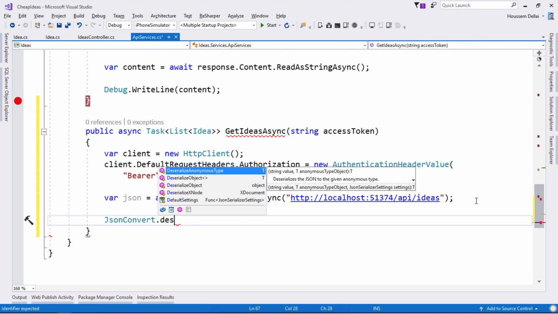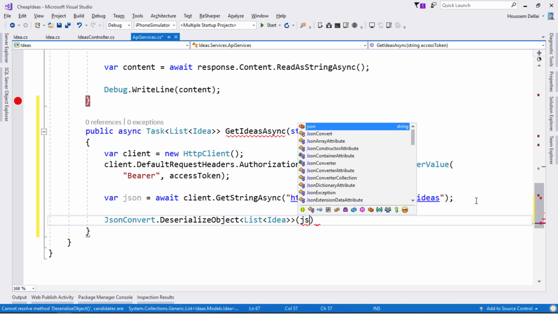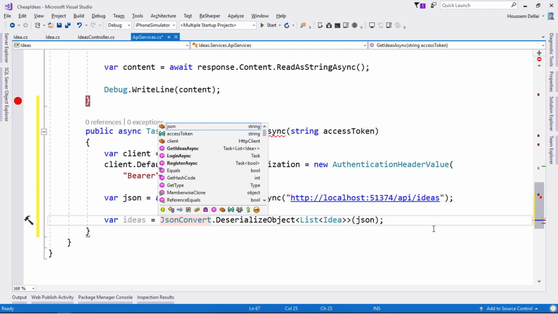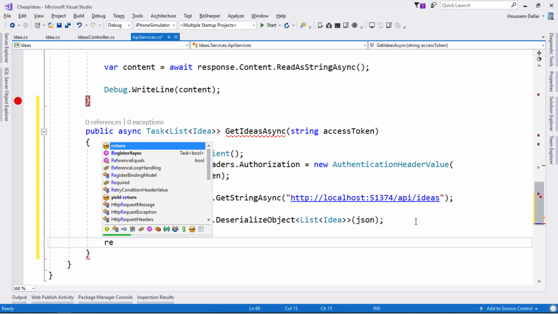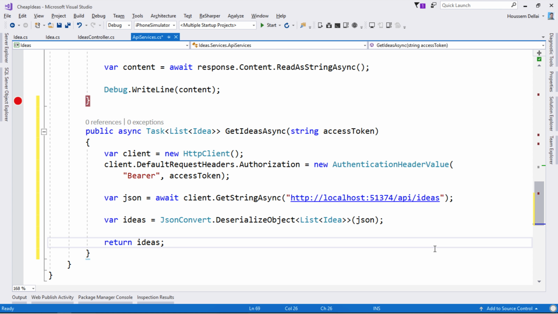So we say DeserializeObject. We want to deserialize it to a list of Idea, and this DeserializeObject takes the JSON as a parameter. We call this our ideas equal. Then we just return this list of ideas we get from the service.